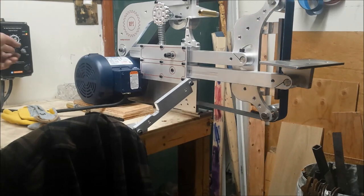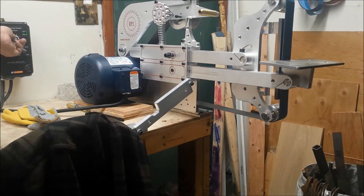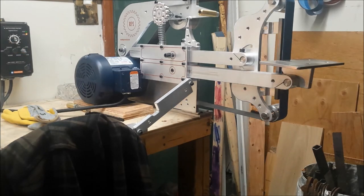And the best part is, it is variable speed. So when you're doing your fine finishing work, you don't have to worry about that 600 surface feet per minute, which is a problem I had with the Grizzly. It led to so much more hand sanding that you had to do, because you make one little error, one little jolt when that belt is running that fast, and you're done. You ruin the whole project. So this guy will give me that speed. It's going to go all the way down to as slow as I need it. And that's a beautiful thing. So that will really step up my game in blade making.